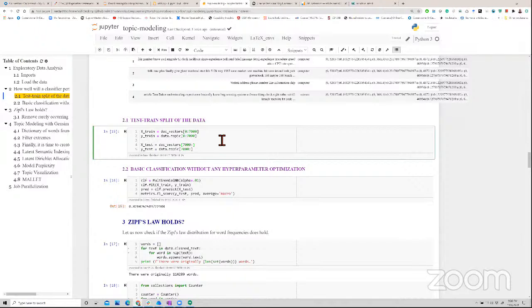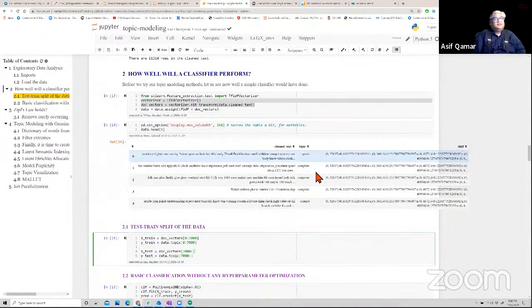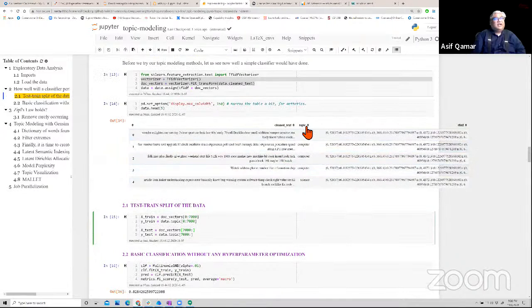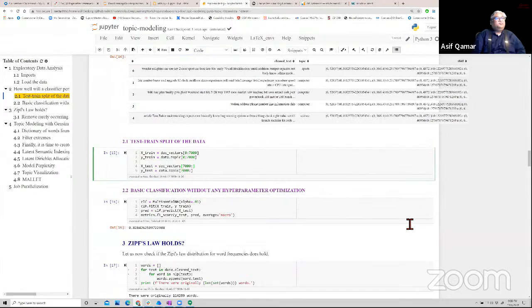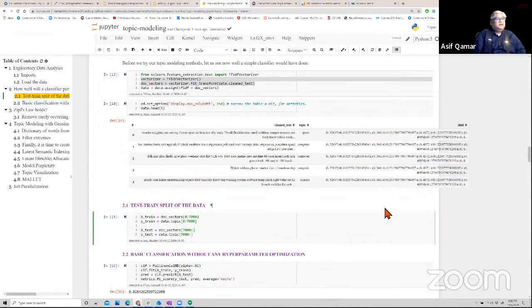What was data.topic? Remember, look at the data. This is your data frame, right? This is really your Y, right? This is your target variable, isn't it? In a classifier, this is your labels. And this is your input, clean data, except that it can't be the input. The TF-IDF has to be the input. It's a vectorized form. Once you have the input as vectors, the doc vectors column is here, the TF-IDF. Here's the doc vectors you created.